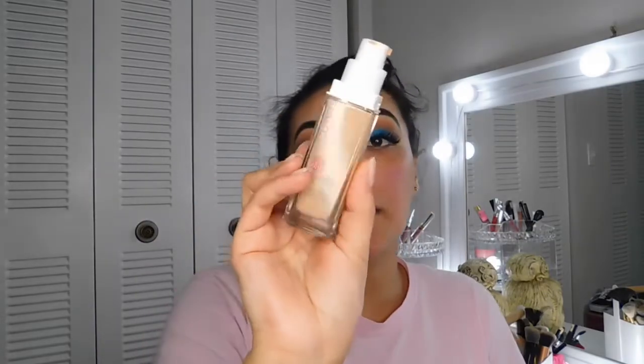Okay, so now it's time to put on foundation. You guys already know I have been going ham with this. This is the Maybelline 24-Hour Super Stay Foundation in the shade 130 Buff Beige. I love this stuff, so I'm just going to add the foundation all over my face. And with a Real Techniques beauty sponge, I'm just going to blend that all out.